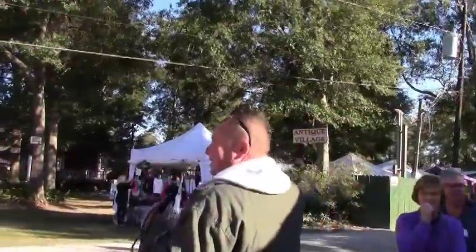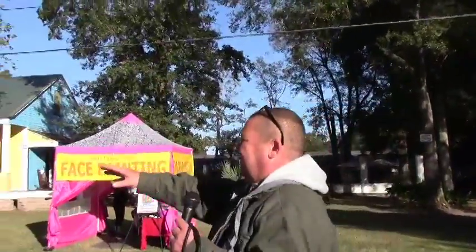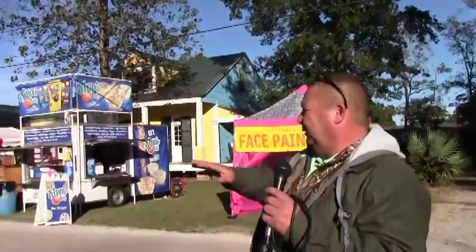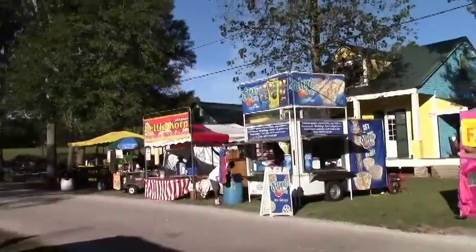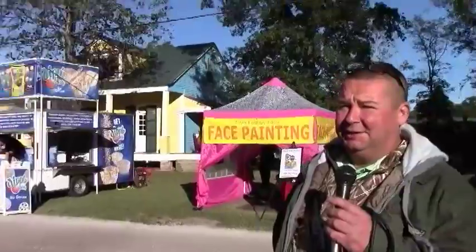The food starts out here. You got the old plantation home. You end up out here around the front. After a while, you won't even be able to walk through here. It'll be crowded, elbow room, people everywhere, but they got some neat stuff out at Poche Plantation. Y'all check it out. All right, y'all, made it over to the cook's booth, and I grabbed the first cook.